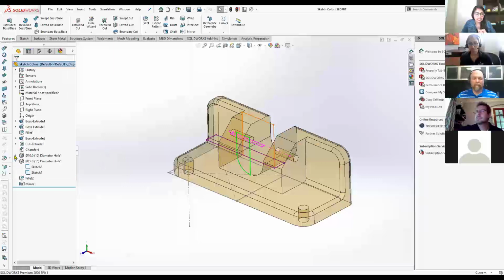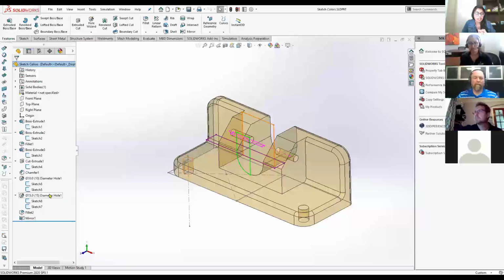Anyway, you've got these sketches tucked into all these features, and I've turned them on. So you want to Control-select, and this one does not have a color, but you can just Control-select. Now, it's important to know you need to be outside of sketch mode in order to assign a color to a sketch. You cannot be in the sketch to assign a color. So I'm not in sketch mode.